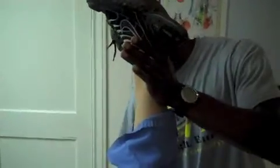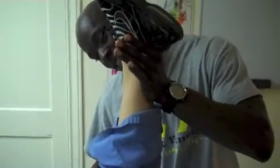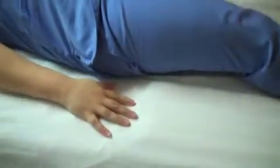So I'm going to have her resist against me. Push, keep pushing as hard as you can. Keep pushing, and relax. And now I'm past her toe. It's past the hand now.